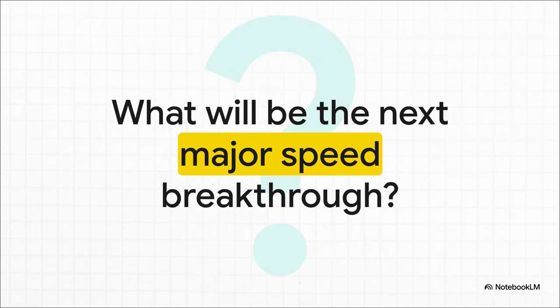So, we saw how caching and pipelining saved us hundreds of milliseconds. But here's the thing, that technology is pretty old, which leaves us with one final big question. What's the next major speed breakthrough going to be? You know, new technologies like HTTP3 and QUIC are already out there changing the game. In a few years, the answers to a problem like this might look completely different. Something to think about. Thanks for diving in with me.